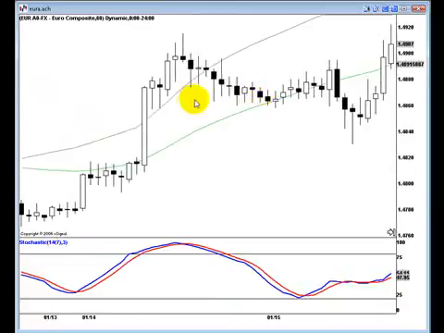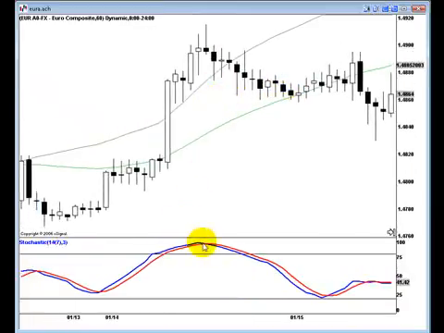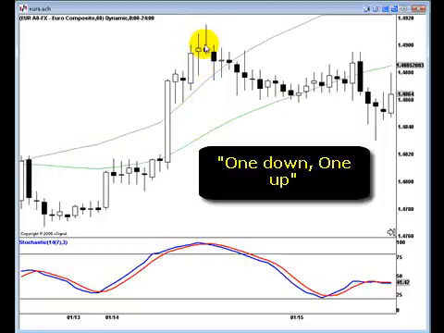There's some more here, some good examples where we have an overbought stochastic, and this is something I call a one up, one down, and there were some questions on it. In this case, it's a one down, one up. A one up, one down often occurs at the bottom, and I'll see if I can find an example. But here we have a one down, one up type of pattern, and what I'm going to do is clarify this for you in a minute.